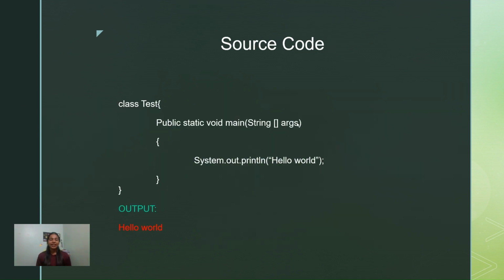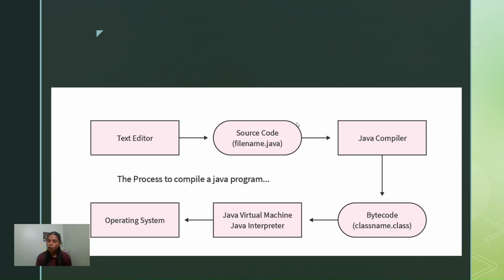So let's take an example. Here is source code written in Java. Don't panic about why we are taking Java code before even moving on to the coding part. It was taken so that we can understand the internal working of Java source code. We will discuss all the details, like class, public static void, String args, System.out.println, in further lectures. For now, don't panic. Just think that this is code which will give the output hello world.